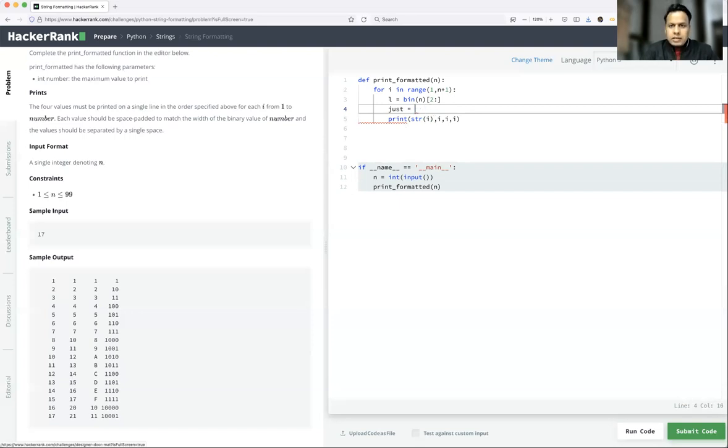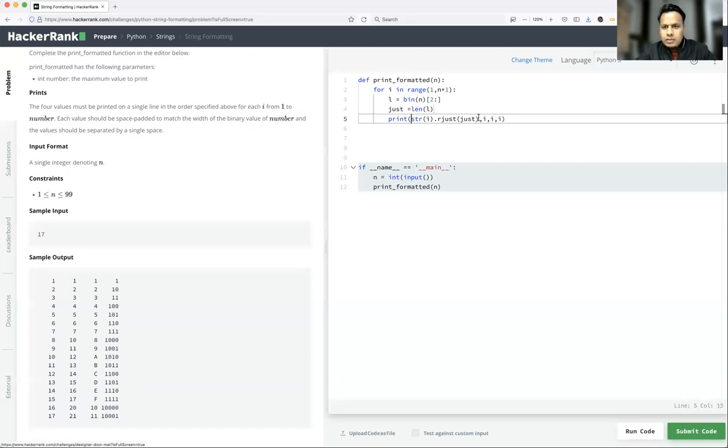So I'll take length of L, that is this one, right? So binary of n, removing 0b, and from the second character onwards we are taking all the values. Now length is this, and justification will be length of L, and this string needs to be justified. So now this is a string and I can use rjust by how many length, that is nothing but just. Okay, and use the same thing for all i's.